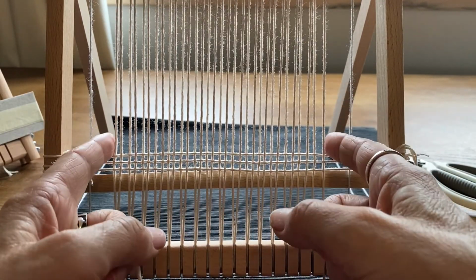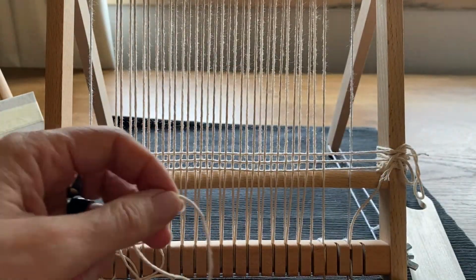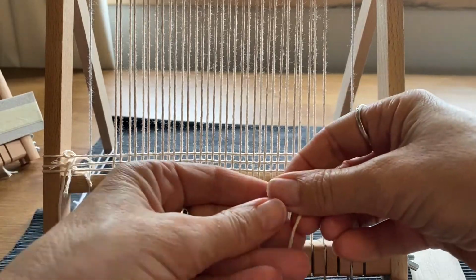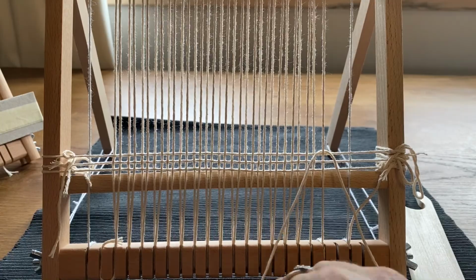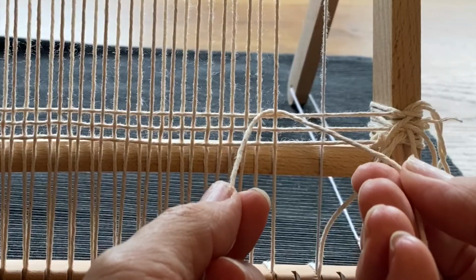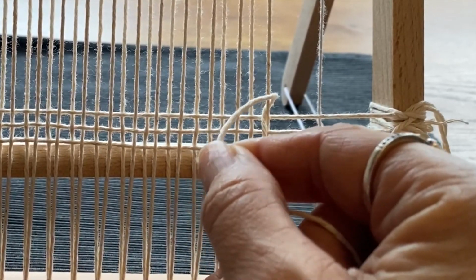So now we're going to do twining. For the twining, I'm going to do 2 layers. So you want to cut 6 widths of your work off. Put the center around the first warp string, and it follows this pattern: right over left and behind the next warp string.